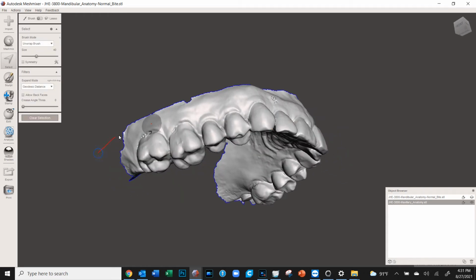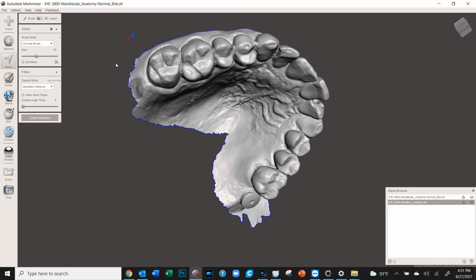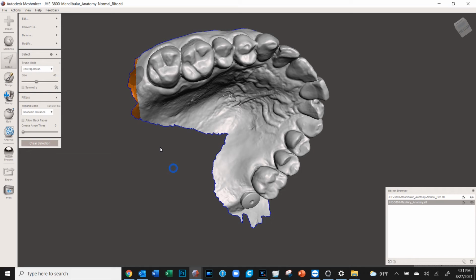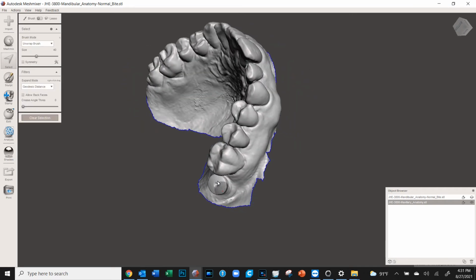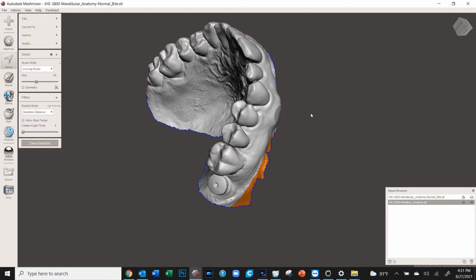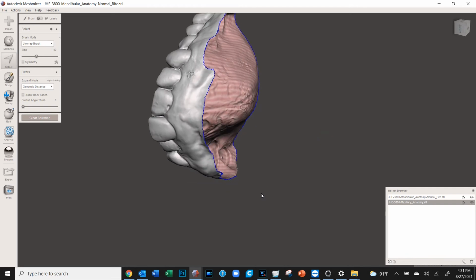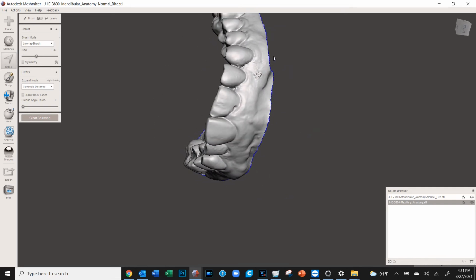So that's a little bit raggedy, so I'm going to clip that area out a little bit lower, delete, clip these areas out, delete, and this, delete that, and delete all of that. So that's pretty smooth around the outside, maybe not so much right there. Whatever, that's pretty good.